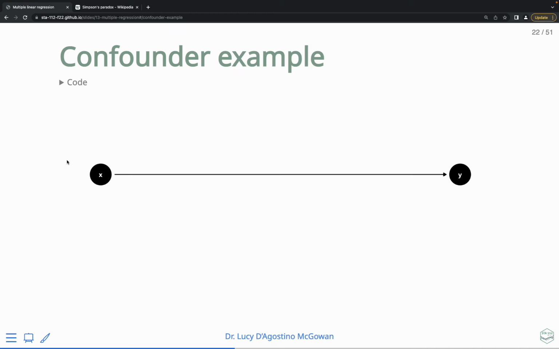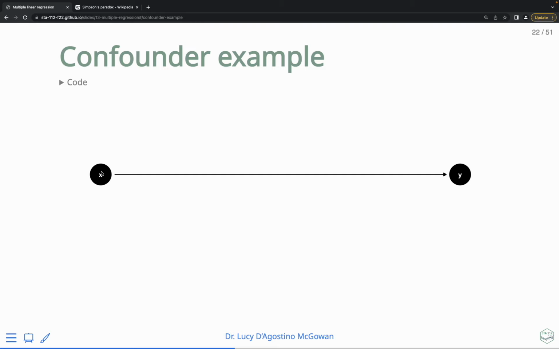Pictorially, sometimes people draw these things called directed acyclic graphs, where you're trying to quantify or draw the relationship between different variables. Here, if you had some explanatory variable x and you thought it was related to some outcome y, you might draw this arrow to say that you think that x causes y. If you thought the relationship was linear, then you might use a simple linear regression model, and the quantification of that relationship would be that beta hat 1 coefficient, the coefficient that you get for your x variable.